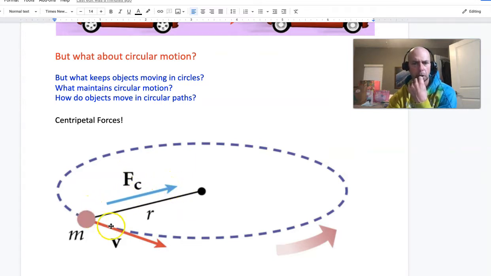And notice that the ball also has this velocity. This velocity then is another vector. So we have these two vectors that are acting on this object moving in a circle. We have a force vector, again we call that the centripetal force, and we have the velocity. We're going to call that the tangential velocity. And these two vectors working together then constrain that object. I don't know if you know what that word means, constrain. It keeps that object moving in a circular path.